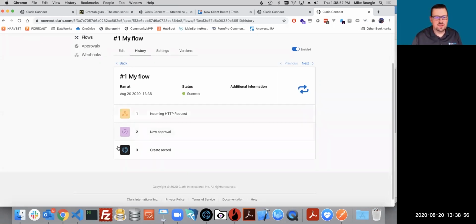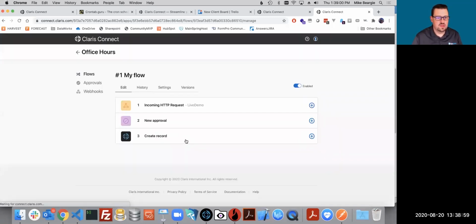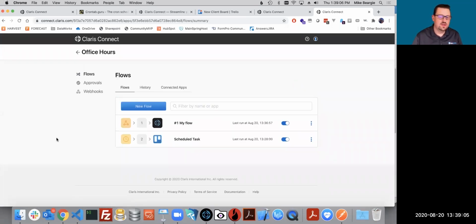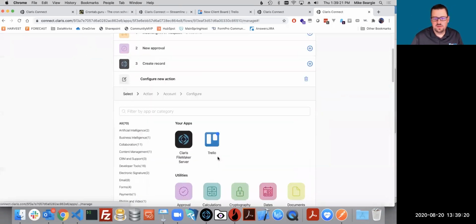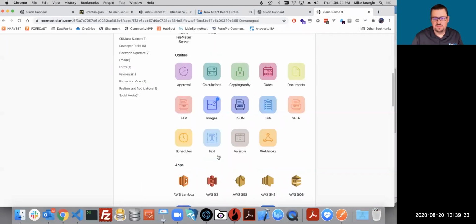And you can put those pauses in here for a long time. So, I mean, approvals can last up to, I think it said like 7 days or something like that. So there can be flows that are currently active and pending for a long time. Yeah, so there is a lot you can do with this stuff, and you can just keep chaining stuff together. There's data manipulation you can do in here. So if you want to encrypt data as it's being sent through, you can do that. You can do mathematical calculations like adding up all the line items from an order to create an order record.